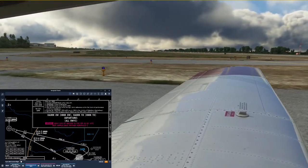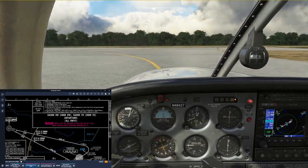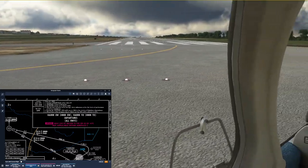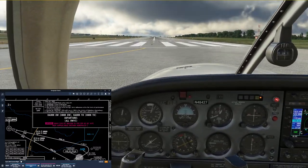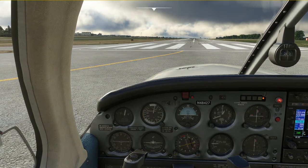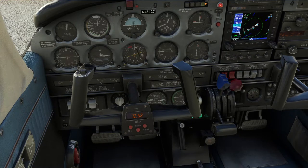Okay, so we are clear on the left, clear on the approach. He said we can line up already, so we are going to do that. And then we'll do the run up when we are on the runway. Okay. So here we are, let's go ahead and do the run-up. So, parking brake set, propellers full forward, mixture full forward, throttle 2000 RPMs.